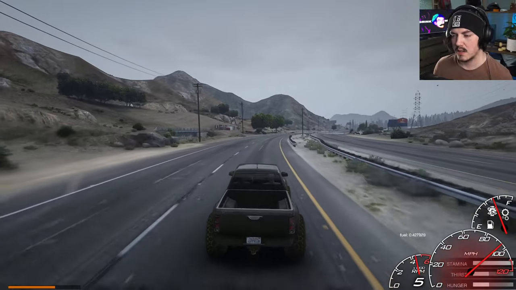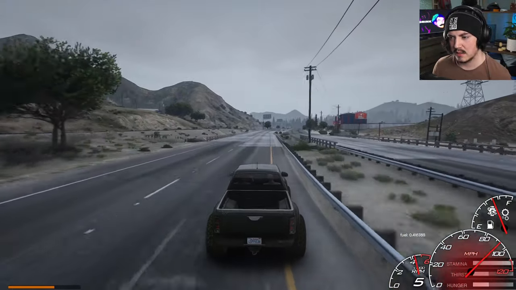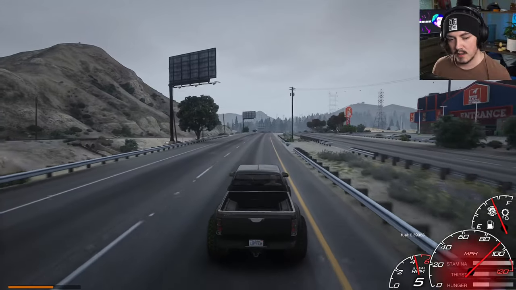So we need to craft a weapons crate. We need to craft a... I think I need a suppressor for another weapon. We got plenty of food and water, which is good.